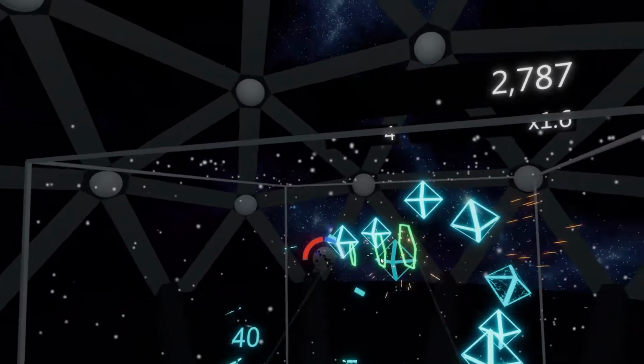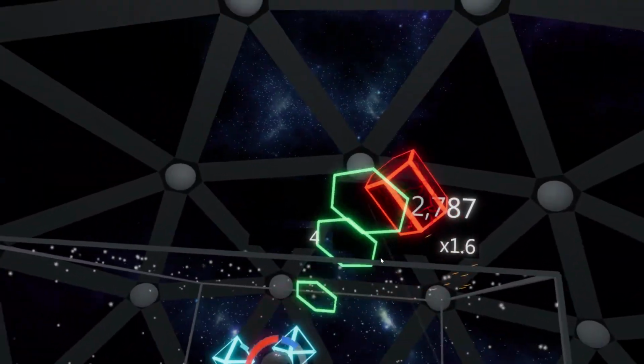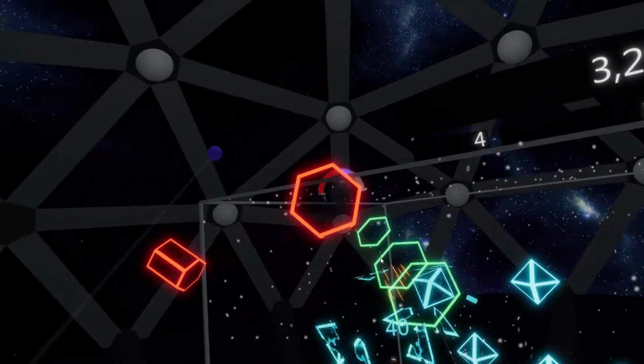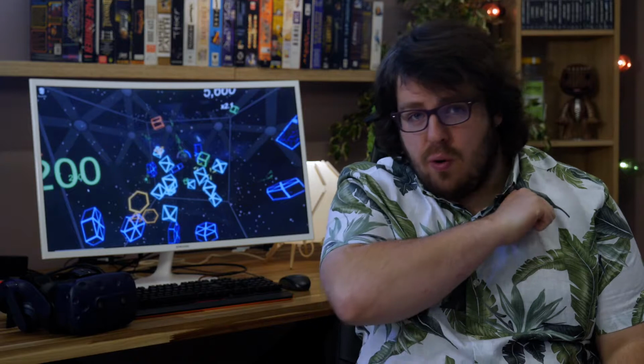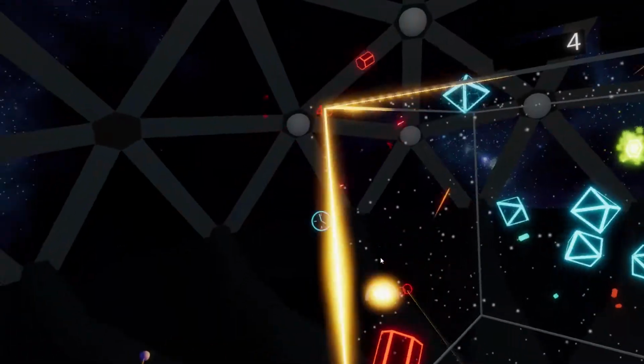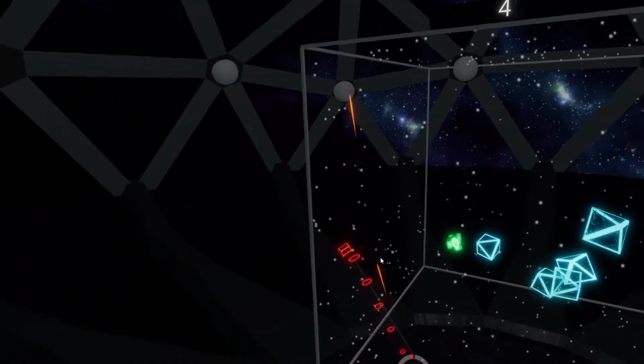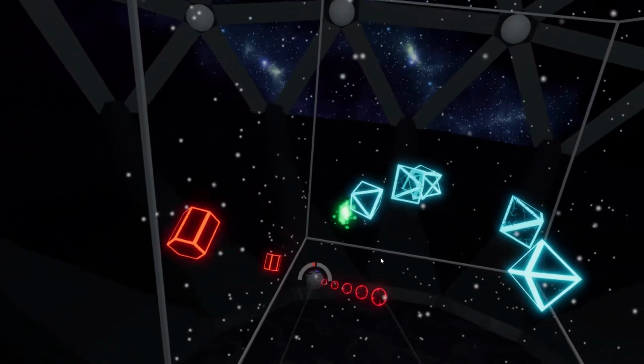For all its simplicity in gameplay mechanics, there is, however, a surprising degree of tactical choices you make. In my first few runs, I attempted to shoot all the shapes as quickly as possible, but you quickly learn that different shapes react in different ways. You might not want to shoot the pentagonal prism before you eradicate a few more of the surrounding ones, because the pentagonal prism shatters into smaller, faster shapes.